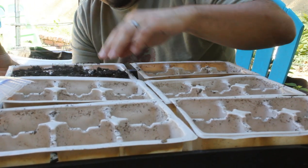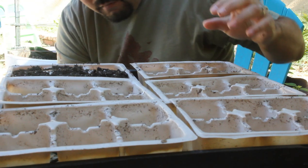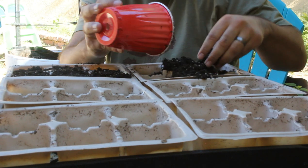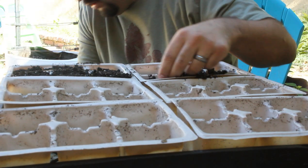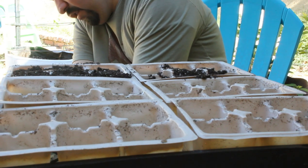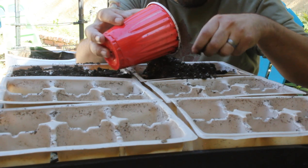I have some fava bean seeds here. These are purple fava beans I got from a friend when I went to the Edelm Expo a couple months ago. He lives up in the Santa Rosa area and gave me some purple fava beans. I have grown fava beans before — I did them last year, had a ton of them, gave them to friends, and they made all kinds of stuff with them. But these are purple, so of course I gotta grow them.